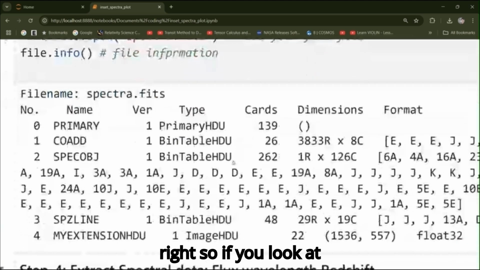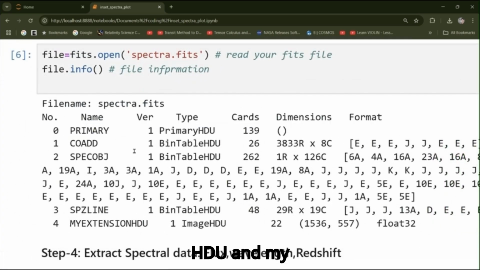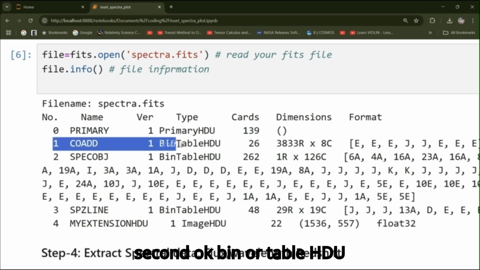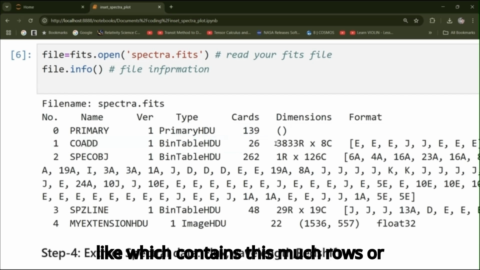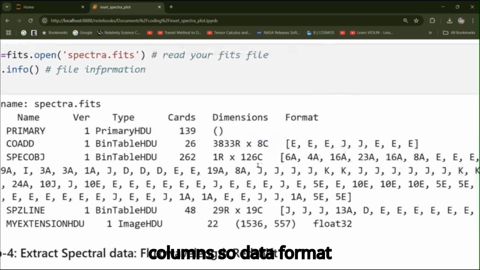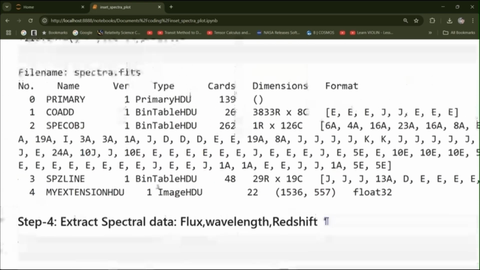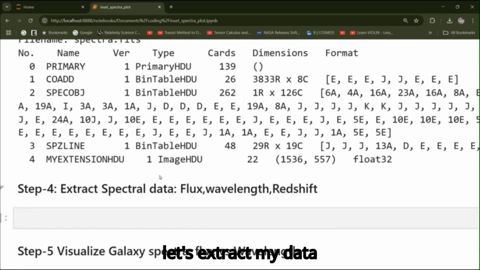So if you look here, you can see I have 3 HDUs and my data is in this second one, a binary table HDU, which contains this many rows and columns, the data format and other stuff, right? So let's extract my data.